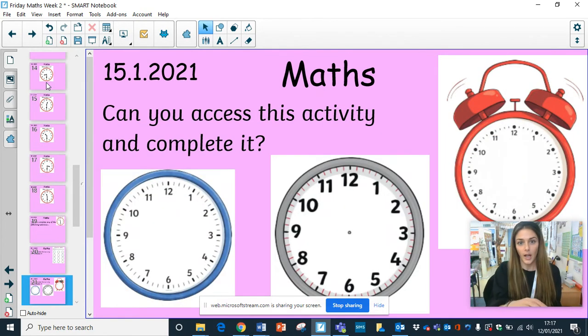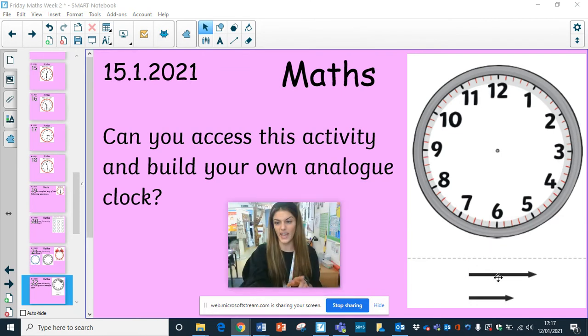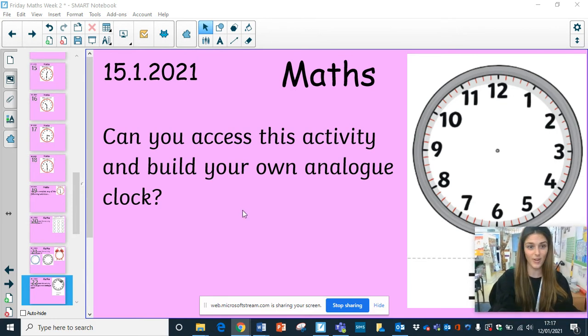So you can also access this activity if you like, so you can create your own clock. You can try the digital if you would like, but we're focusing on analog. So we've got these 3 clocks there, a bit like an alarm clock there. So you can use any of those 3 and draw on your hands or create your own. So this one here, if I move myself out of the way there, you've got the arrows you can cut out and add on if you wanted to, so you can move them around and use a split pin. Remember, these aren't things that you have to do, they are choices, so you can choose what to do. And enjoy.